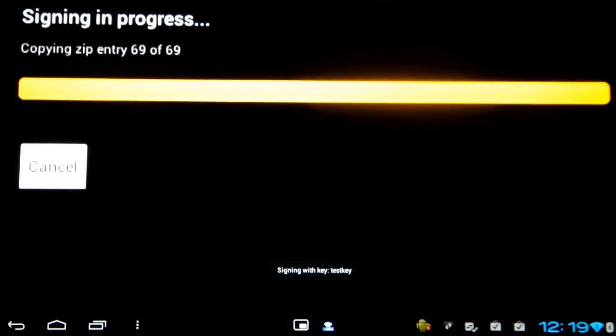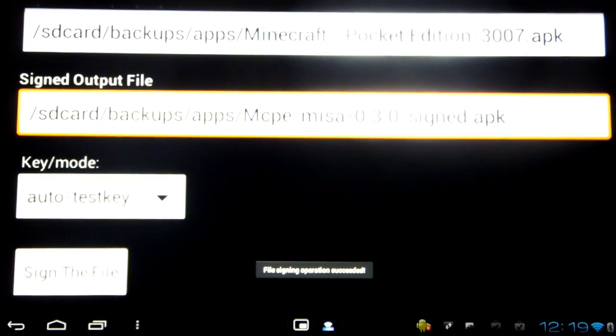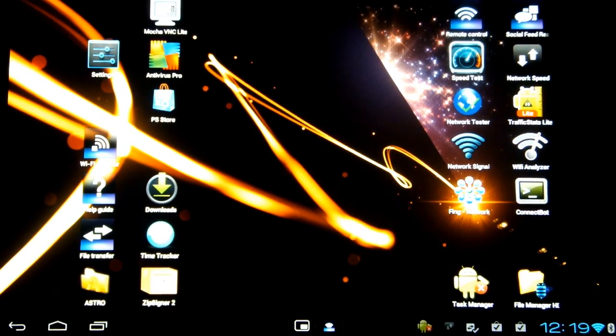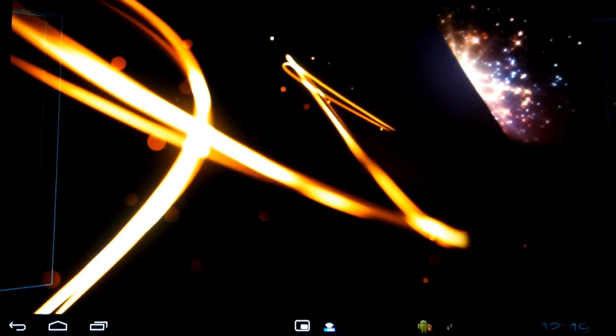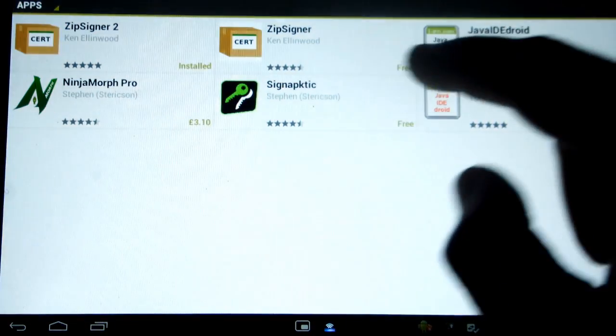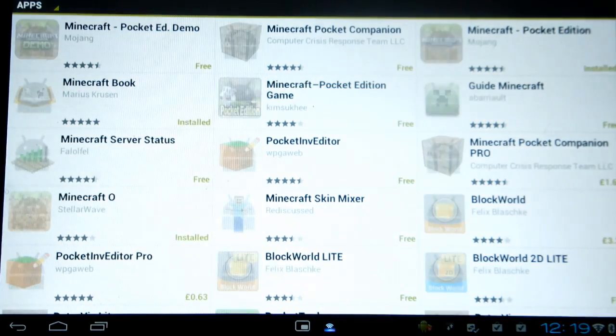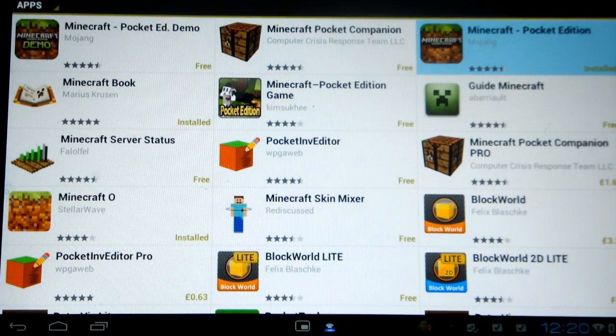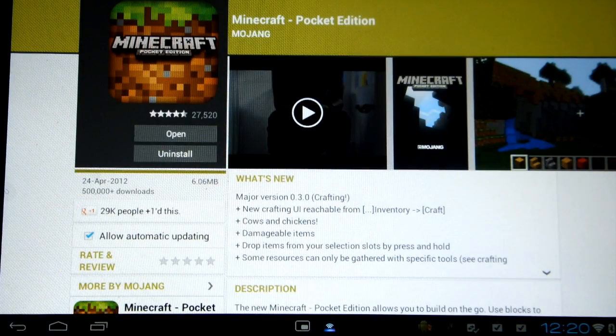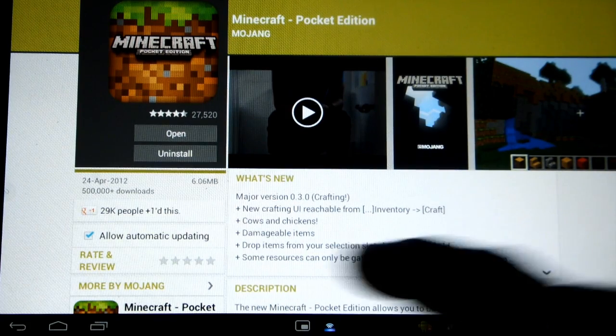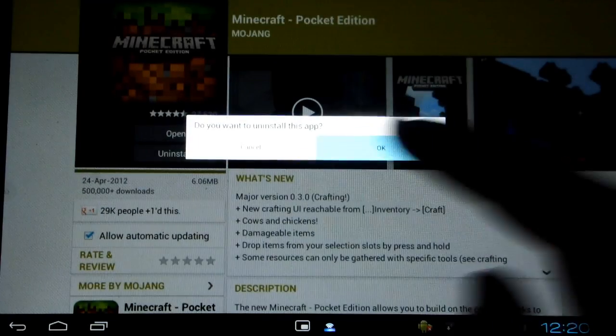Okay, that's done. One of the biggest things that people forget to do is that you can't install a program that's already installed. So we're going to have to go into the Play Store, or however your phone does it, I find this to be the easiest way, and just search Pocket Edition, and then click on the page where you got it from, and uninstall is right there. There are loads of different ways of doing it, but I've done this so many times, I find this to be the quickest way.